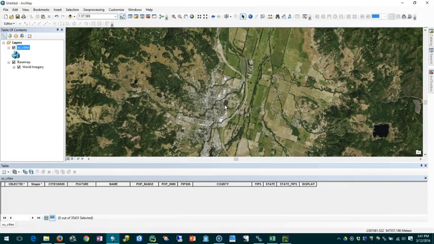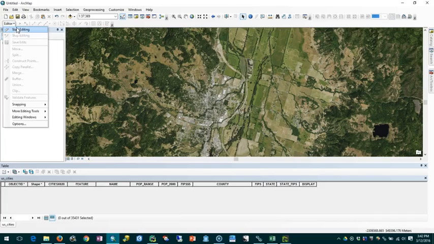You'd use this same process, these same sets of tools to edit data once you are ready to on your own data sets. We'll show you in an upcoming lecture how you create a new empty feature class that you can put data into as well.